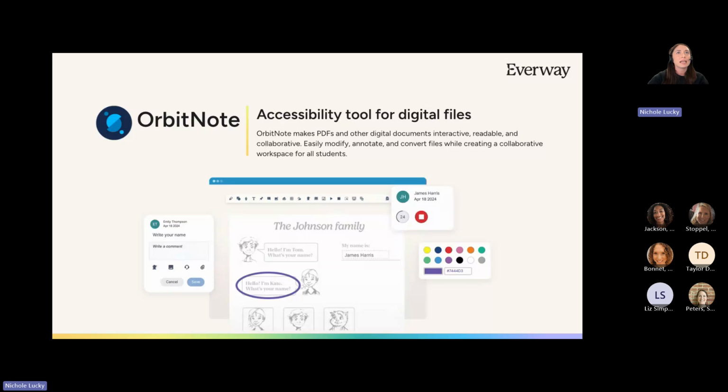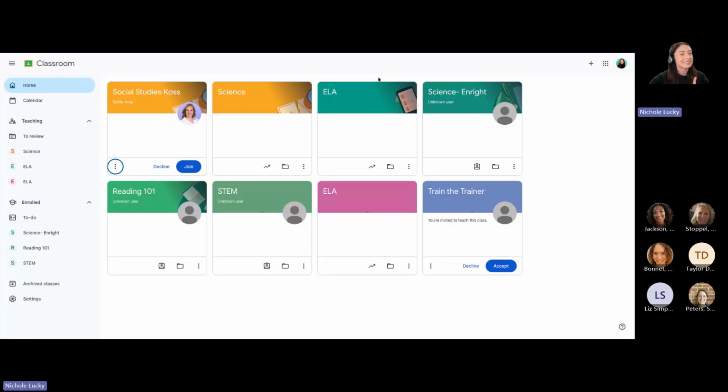As I'm switching, let me make sure I share the right tab. That's new for Microsoft Teams too, so bear with me while I'm learning that. So I'm going to go ahead and show my Google Classroom here, but again, this functions the exact same way as Canvas, and I actually have a really great support document about Canvas and how you can input your PDFs and utilize OrbitNote as your priority that you want to utilize for it to open up inside of OrbitNote.